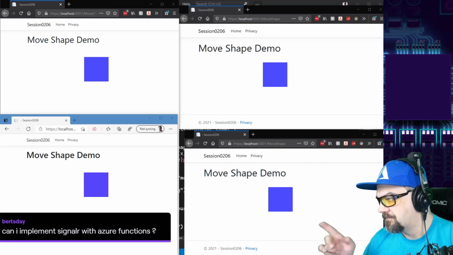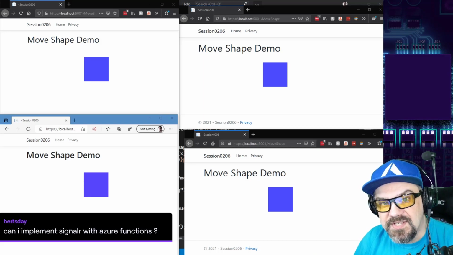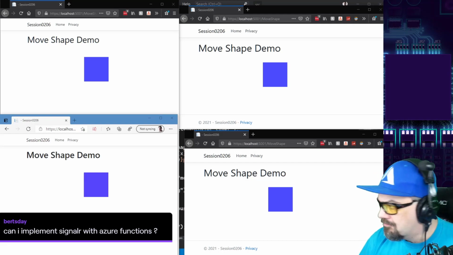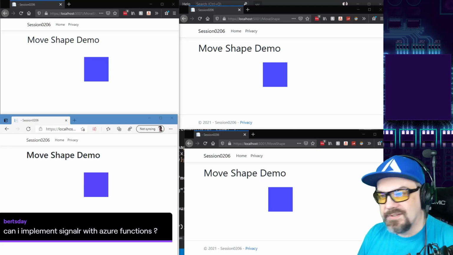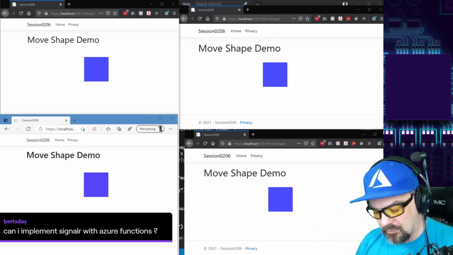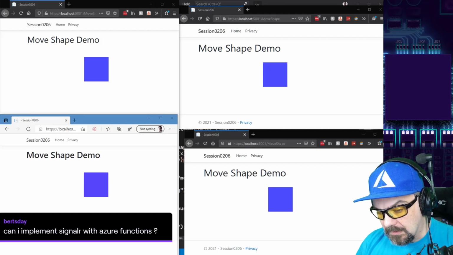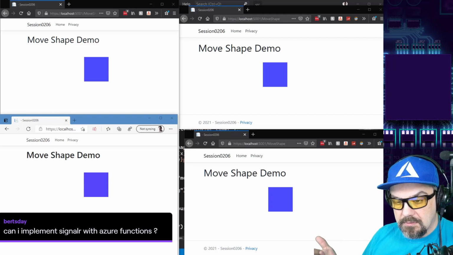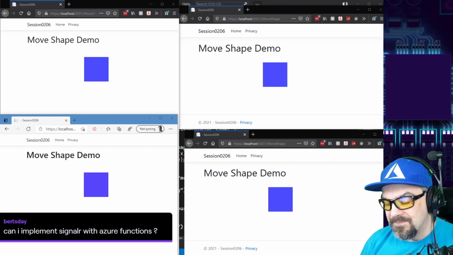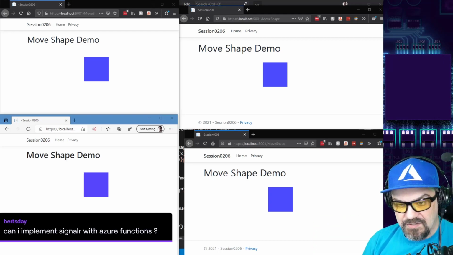Bert's Day asks, can I implement SignalR with Azure Functions? Yes, you can. There is a service that runs on Azure called Azure SignalR Service. Man, these guys know how to name products. These folks that name products made it quite simple, quite clear exactly what it does. The Azure SignalR Service, quite simply, will host the server interactions. It's one of those backplanes that we were talking about that you can connect your SignalR application to, and it will relay messages between them.